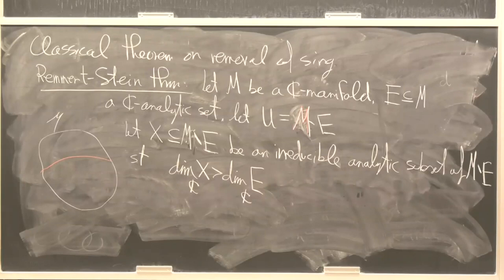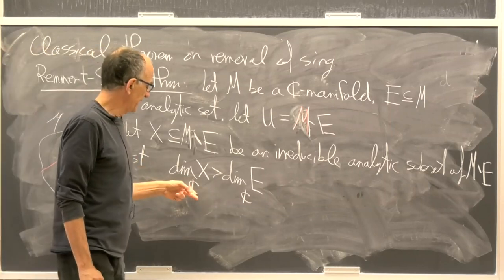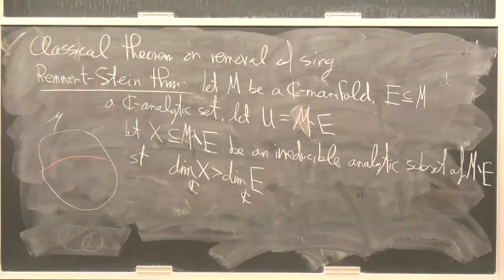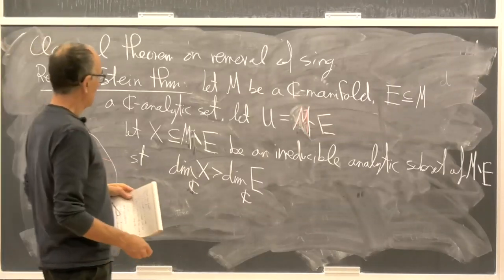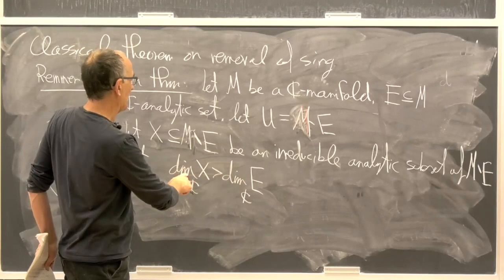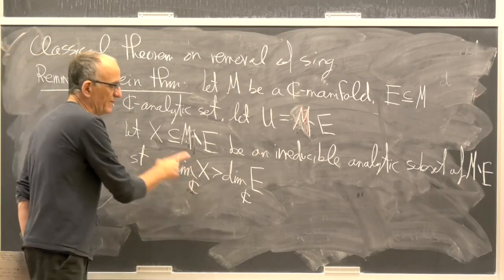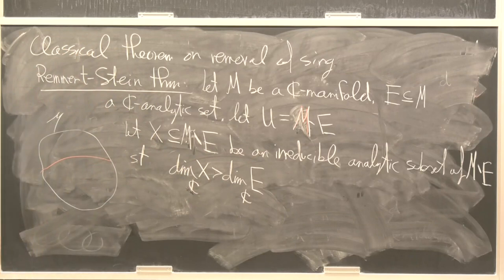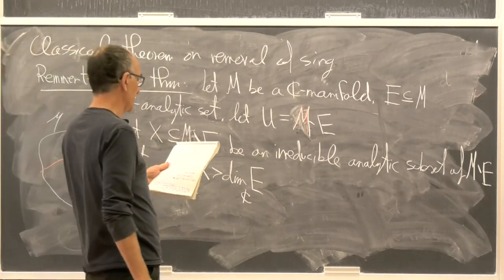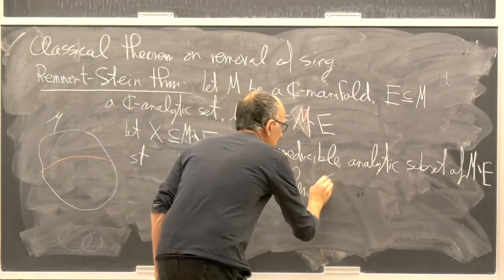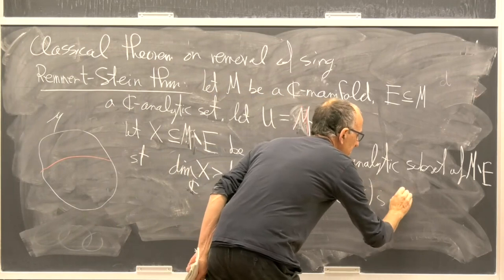But in particular, it means the real dimension. It's worth saying that the complex dimension of an analytic set is one half of its real dimension. The real dimension is always twice. It's not hard to see. Just because the complex dimension of C is one, the real dimension is two. The reason this definition is related to irreducibility is that you don't want one of the components to have smaller dimension. So we just take X already irreducible, then the closure of X is analytic.